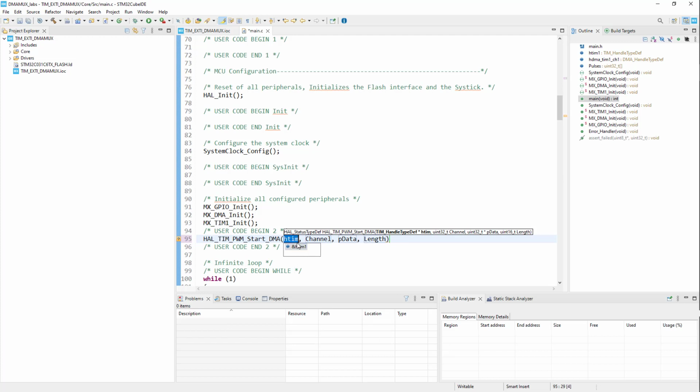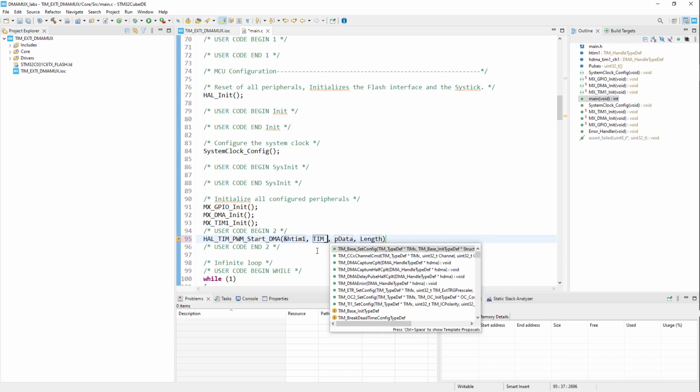We've got 4 arguments. The first one is a handler of the timer we would like to use. There is only one, so I just select timer 1, then the channel, so it's timer underscore. Now if I'm not sure what to put here, I would just press Ctrl space and I can select from the list. It should be something related to channel.